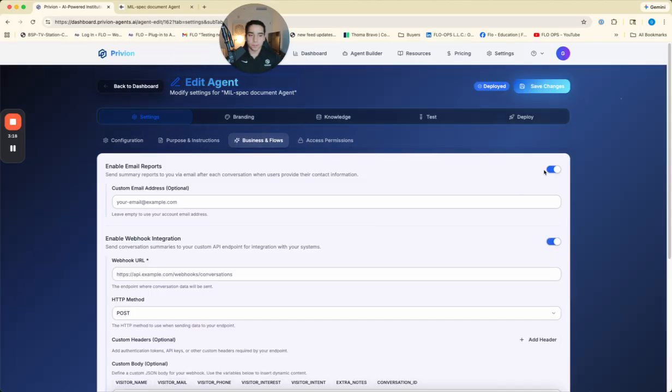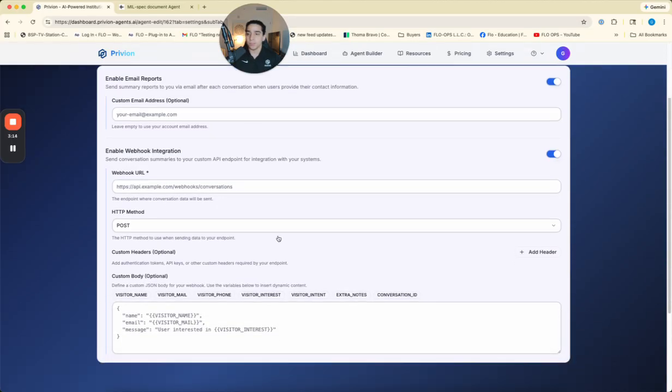Another thing here, if you have this enable webhook option, you can take this information and also post it inside of a CRM, an Excel sheet. So as people are interacting with the agent, this information can be logged. You know, this person is referring to this code, this much, right? So then it can go ahead, post it on an Excel sheet, and it's pretty simple, right?